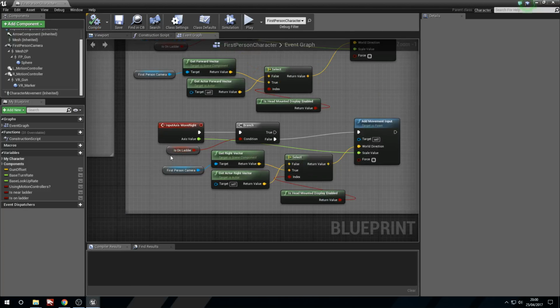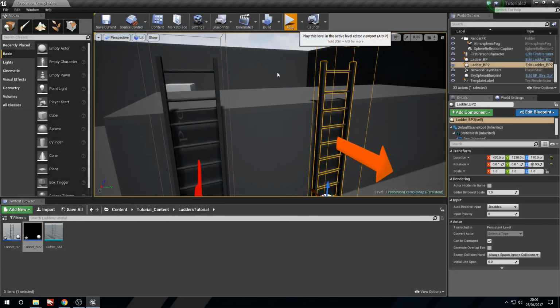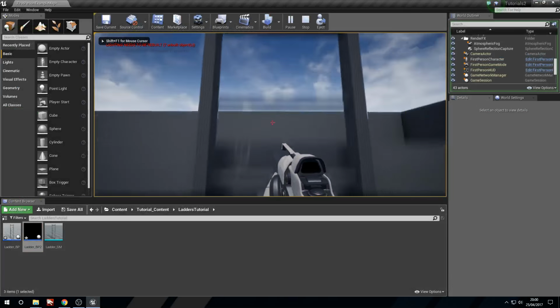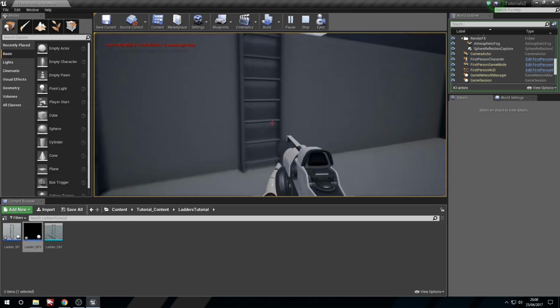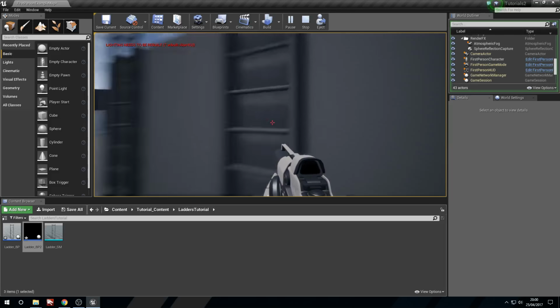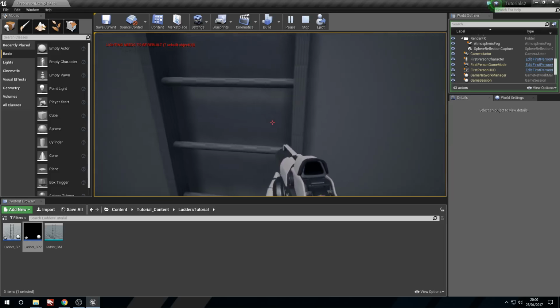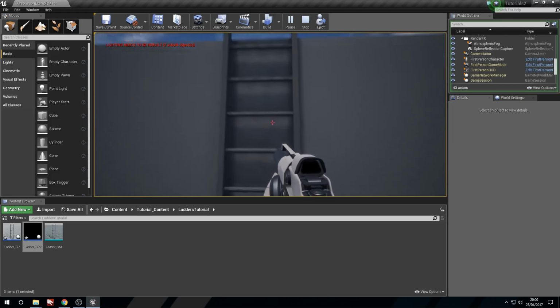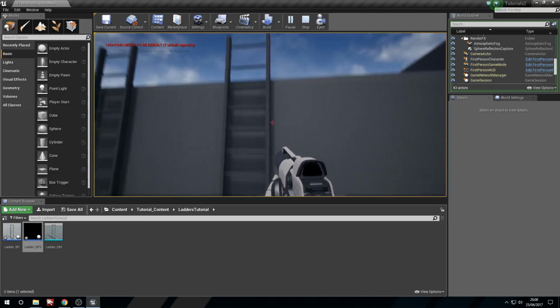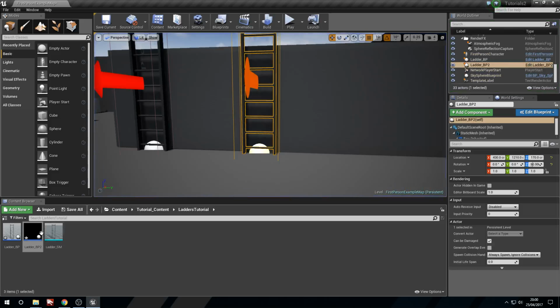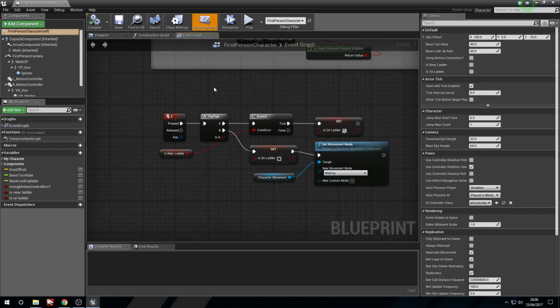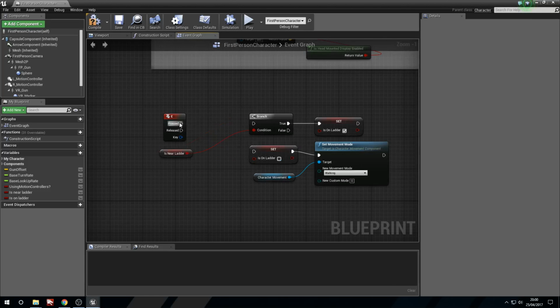There we are. So now if we approach this one, we get automatic climbing just by being near it. And if we go near this one, nothing. But if we press E, we then have the ability to climb and crawl back down again. And you can see I left its area there because I'm technically crawling out the top of this. And the flip-flop itself isn't actually working properly because when we leave the area we don't know whether or not we're flip-flopping. So we're just going to say on pressed, do that, on released, do that.